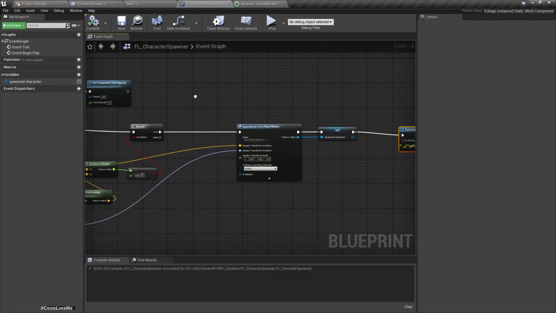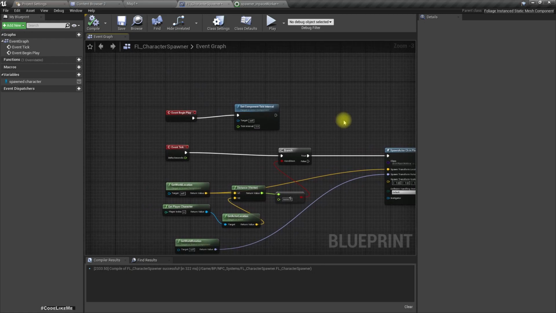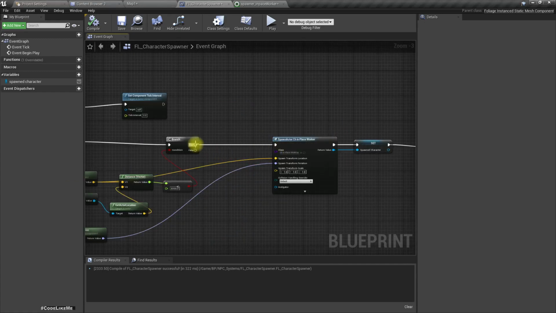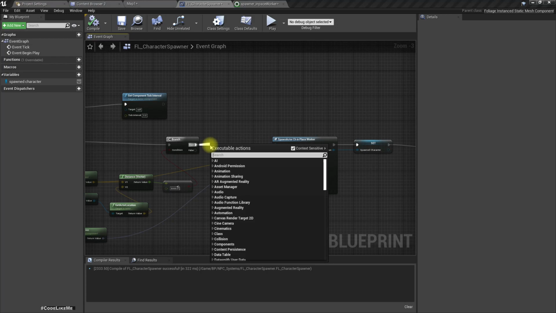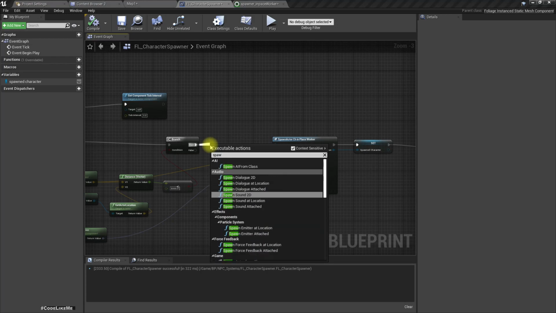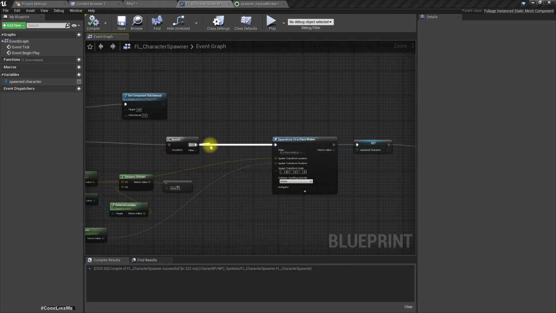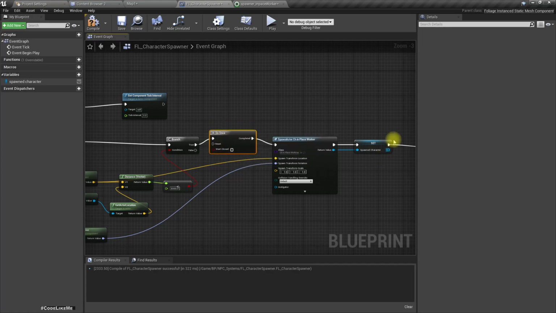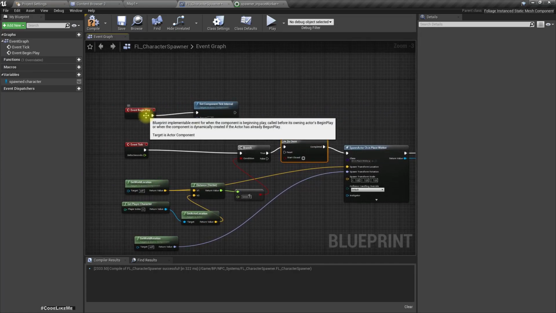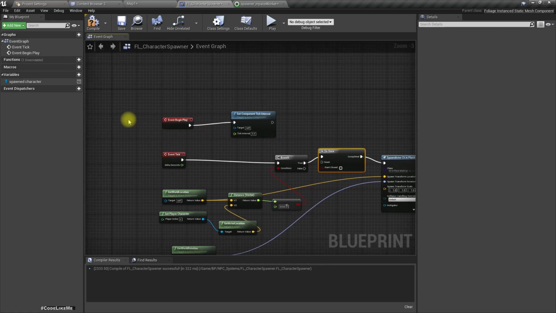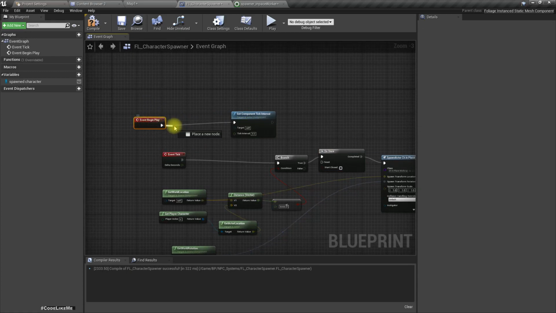Okay, oh, wait a minute, I should do this only once, otherwise there will be many characters in each tick. So let's add a once node here. And also let's disable the tick.